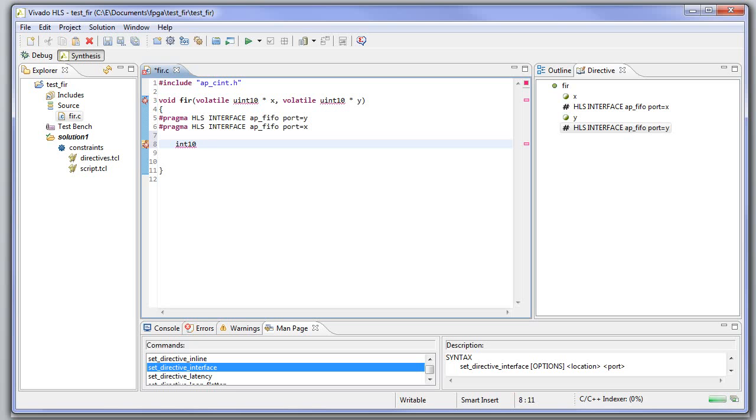This will be the int value. I'm just going to make this function go forever, and it's going to read in the input. Int value equals, and because we're using the FIFO, we do it this way.